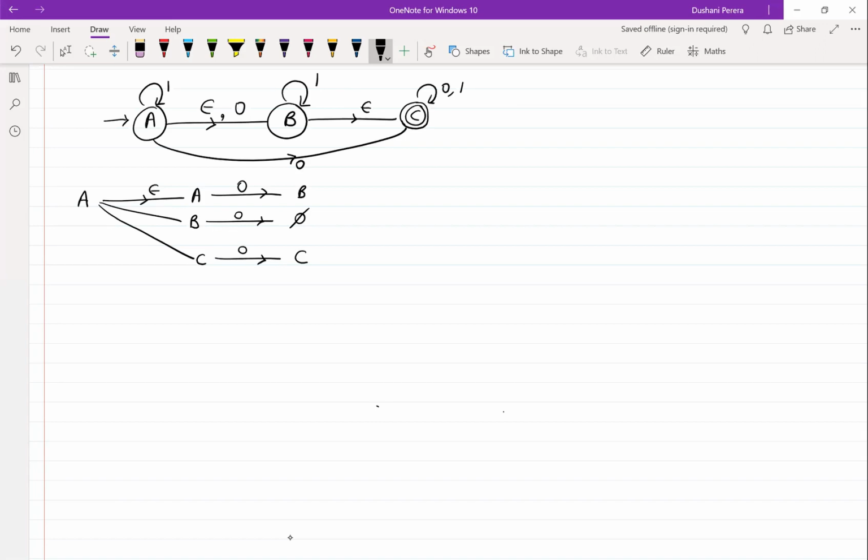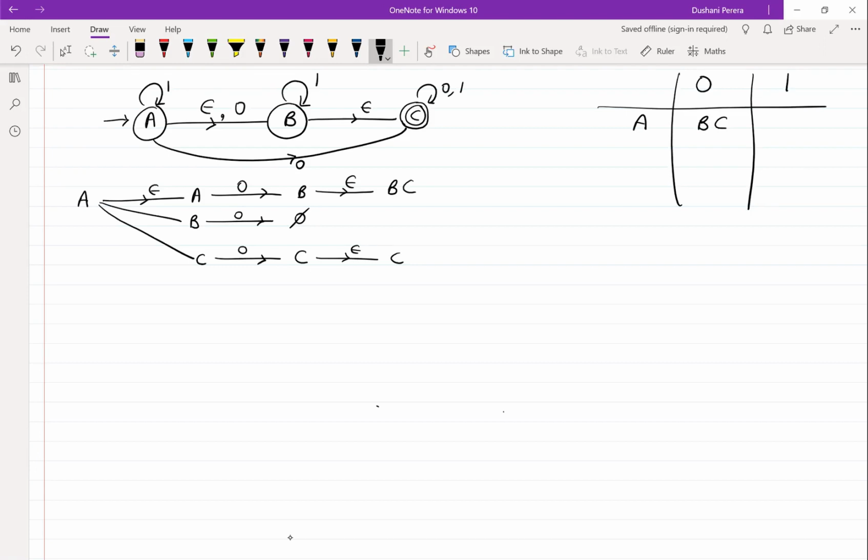For the answers that we got, we are again going to do the null closure, the epsilon closure. So B's e-closure is going to be B, C, B and itself. Then C's null closure is going to be C. Okay, so let's draw the transition table. For state A, upon seeing 0, I can go to BC. Upon seeing 1, BC, that's it.